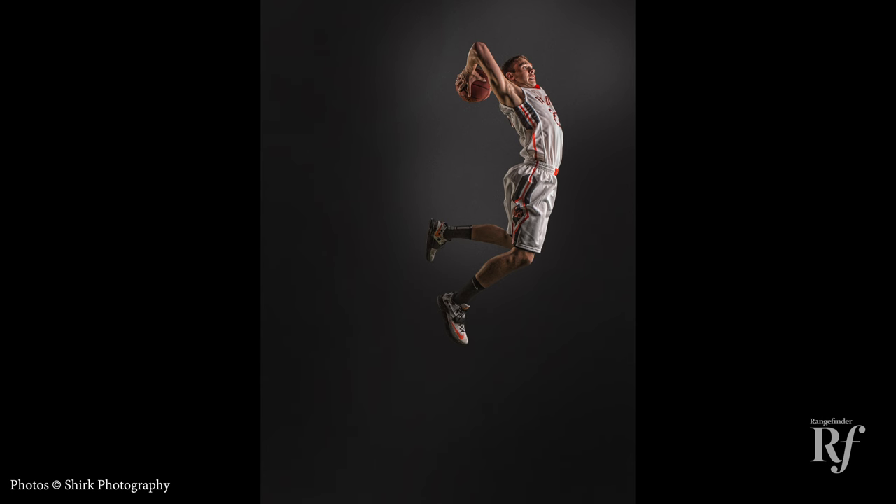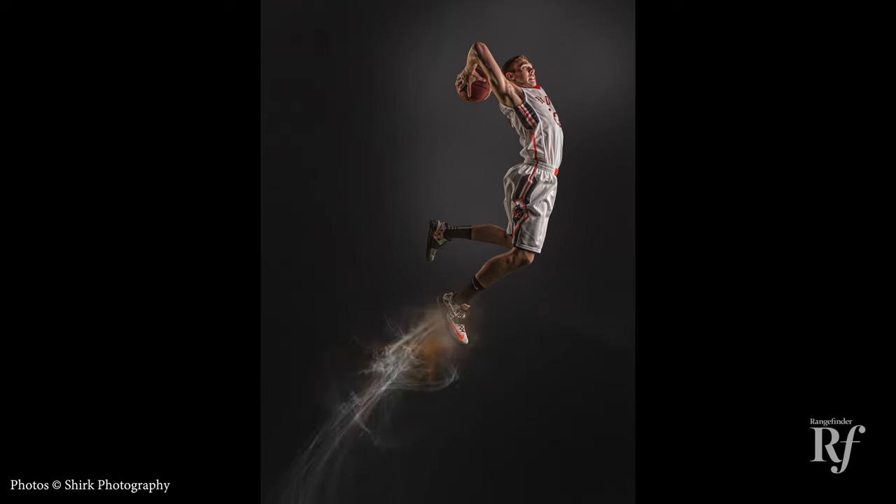And taking it a little bit further than most — there are other water brushes around certainly, and you can create your own, but there are specific things I've developed within my brushes that make them unique and more useful, like the colorizations, the different lighting I've used on them, even the way they're splashing. I've thought about how water would come off an athlete's toe, and I have specific brushes for how it's going to splash up around their feet or on their body. I've spent a lot of time developing all my products to make sure they're quite a bit more unique than something you can just get anywhere.